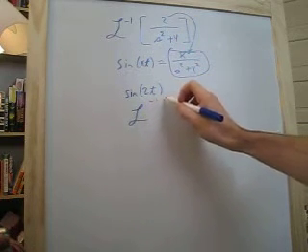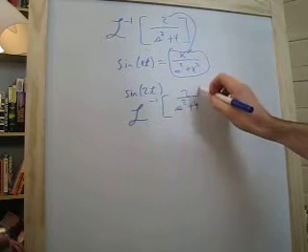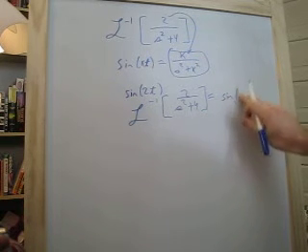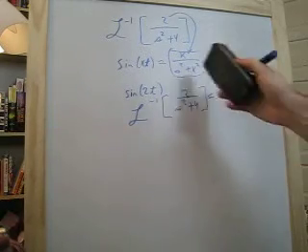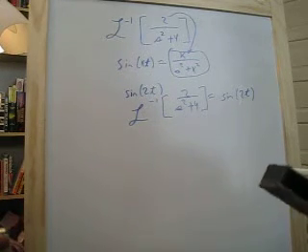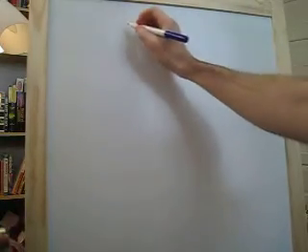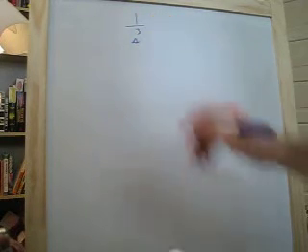So the inverse Laplace of 2 over s squared plus 4 is equal to sine of 2t. Okay, so this is pretty easy. The hardest thing is you have to look through your equation list and figure out what matches, and just plug in numbers. You can figure it out pretty easy. So what happens if we get something that looks like 1 over s cubed?